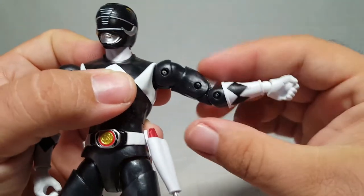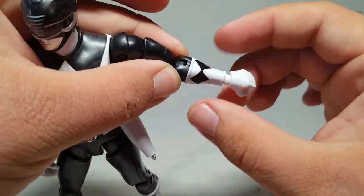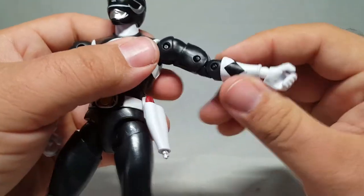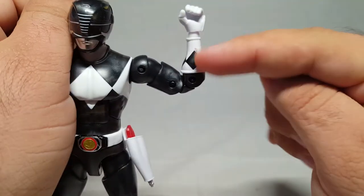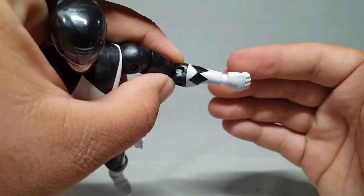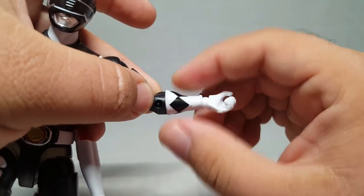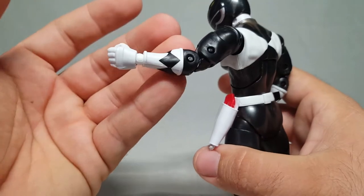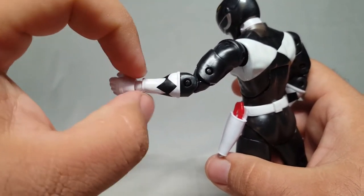The bicep just goes, then the elbow, then the wrist. The wrist — I can't tell which direction the forearm is supposed to be facing because it's so tweaked from being in the packaging. You do get the bicep rotation, you get the double jointed elbow, although that top elbow joint doesn't do too much. There's a big paint smudge right there — sad face. You do get the forearm rotation, though it's curved in a potentially opposite direction. The diamond on the forearm makes it look like Popeye arms.